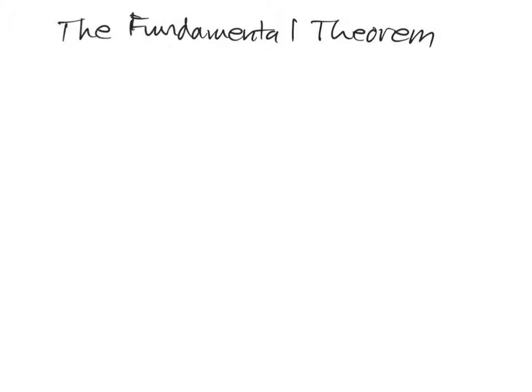Next up, we looked at the fundamental theorem, and this is the biggie. This ties the derivative and the definite integral together and makes it one branch of calculus rather than two separate branches of calculus. And we looked at two different forms of this. The first one, we start out with the function defined in what looks like a definite integral.